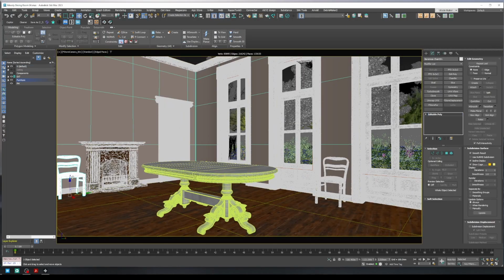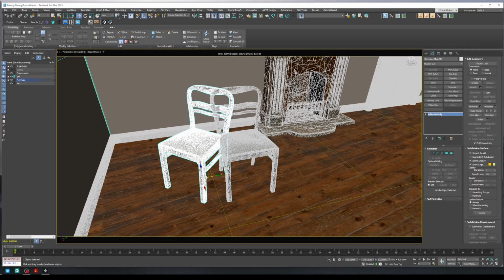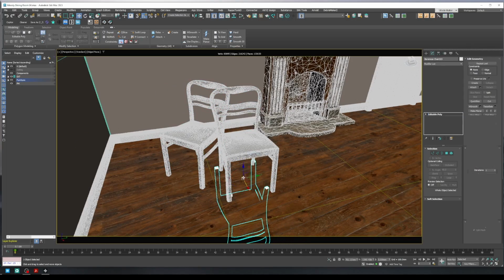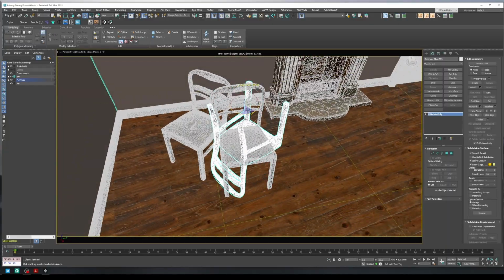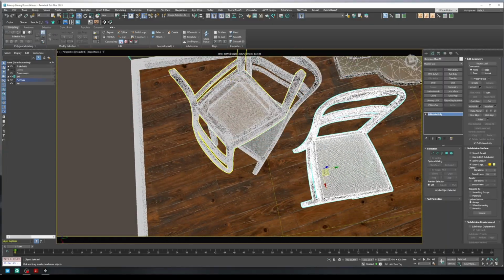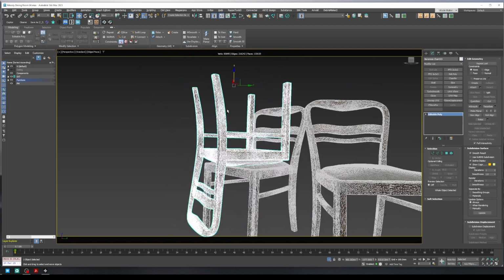Here I'm just going to add a bit more storytelling. Some of the chairs, I was going to put a sheet over them. I just popped over to Marvelous Designer to do that. Not everyone has Marvelous Designer, but I've got it for my other commercial work, so I thought I'd just leverage it here. I know how to use it for a quick thing like this.